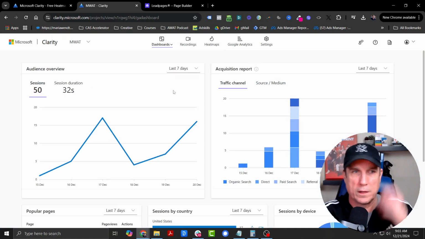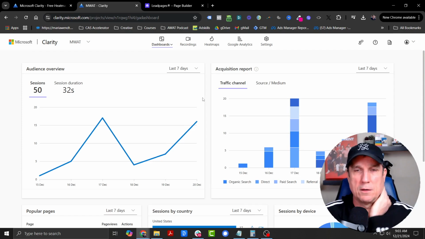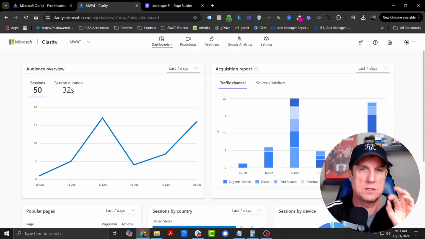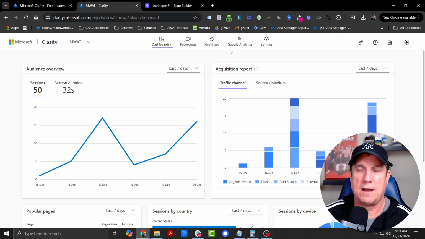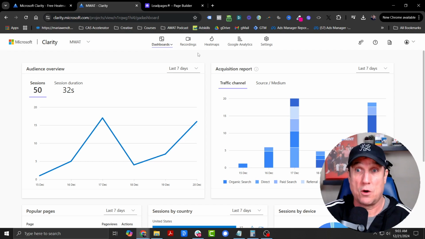So now we can have Google Analytics in here, and you can set up the reports and stuff, and it'll just merge them over in here if you're using Google Analytics. If you're not, don't feel like you need to. This is more about using the heat maps to fix your page and stuff like that. Okay. Gosh, I know that was a lot, and I hope that made sense. So let me show you how to install the code real quick.